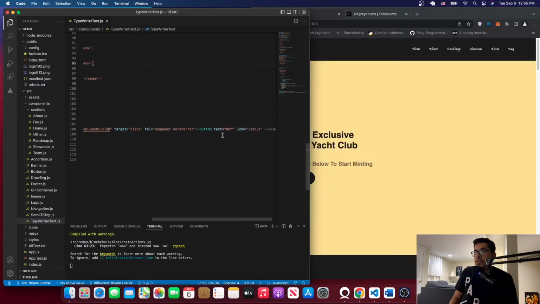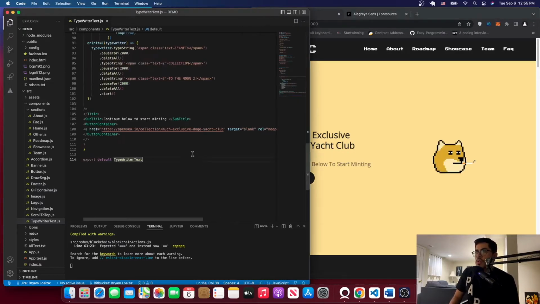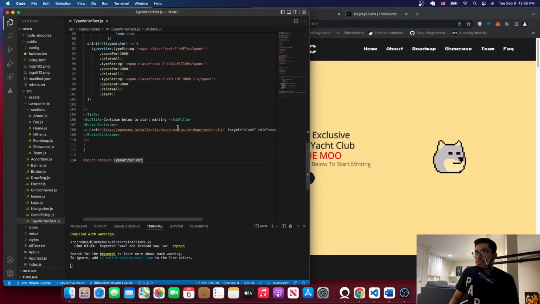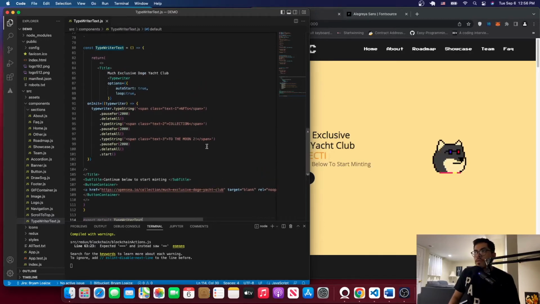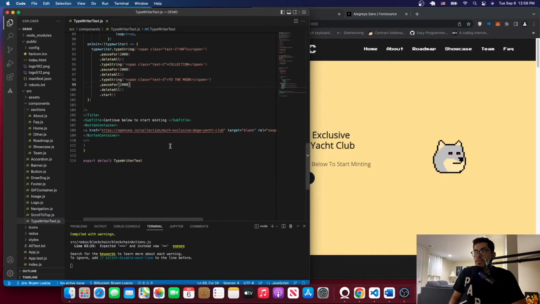And you also have the button here, with the link to the about page. So right now you'll have to the moon 2 here. So it says collection, and now the next one is to the moon 2. All right. And if you want to click here, it will take you to OpenSea. So I have the link here. So if you go to typewriter.text, that's where the button is, the buy button, and once you click on it, it's going to take you to this URL. So if you change the URL here, it will take you to a different URL. So just feel free to play with this. I'm just going to put this back to where it was. You can also change the color here. So yeah, you can do many things here.